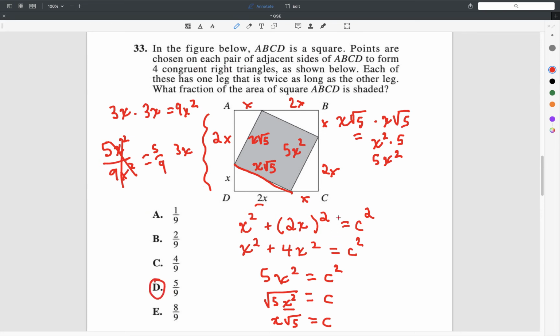Now, the reason why giving ourselves an example can be useful here is because sometimes I've seen that students will get kind of lost in the algebra. There are a couple of mistakes people commonly make here. One is they sometimes forget to put parentheses around the 2x, and they end up getting, instead of 4x squared, 2x squared there, and so they'll get the wrong answer. Another thing is it takes a little bit of comfort with dealing with radicals to simplify this 5x squared part and pull out the x. Again, if you're comfortable with algebra though, definitely feel free to do it that way.